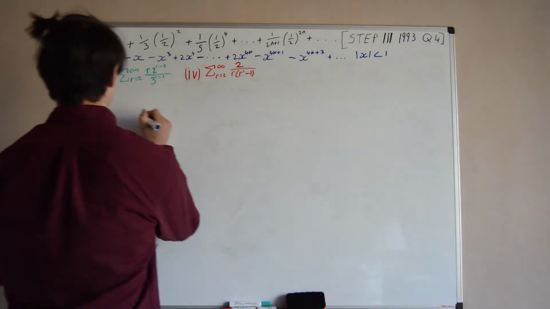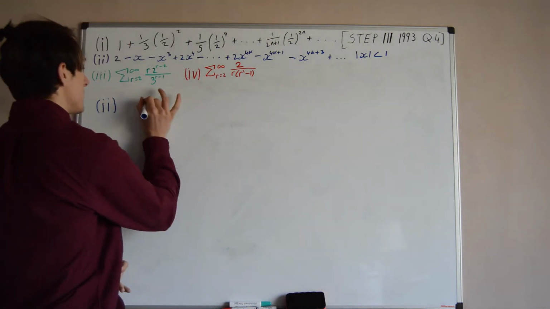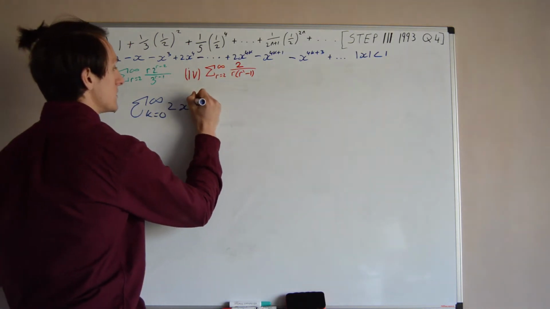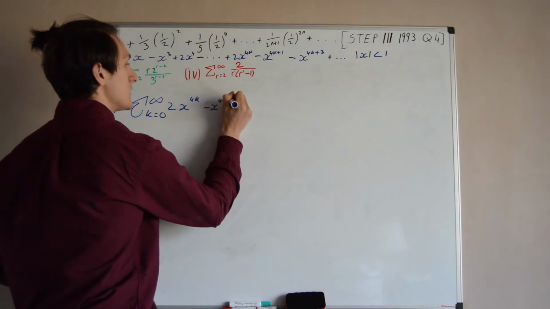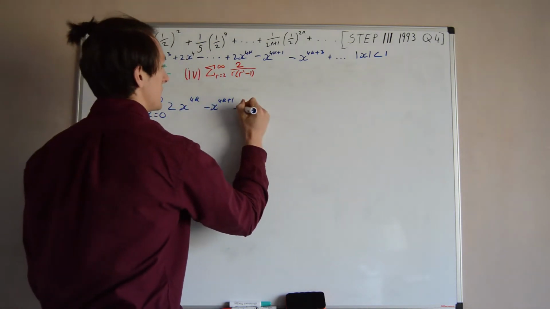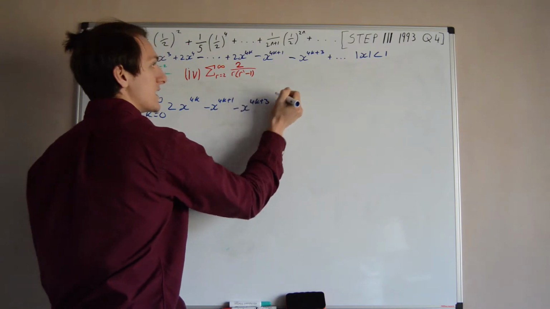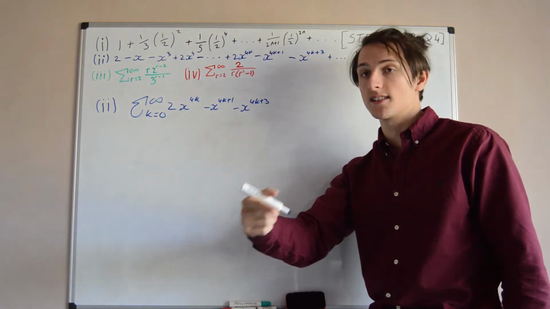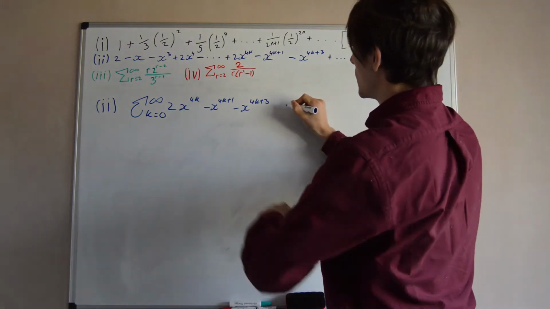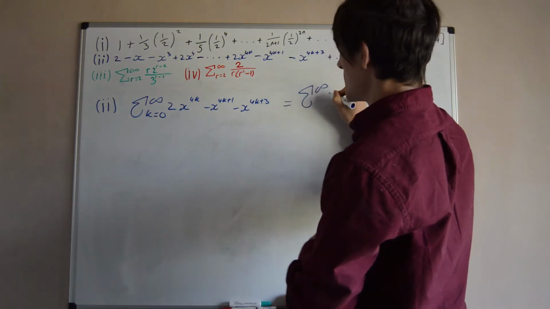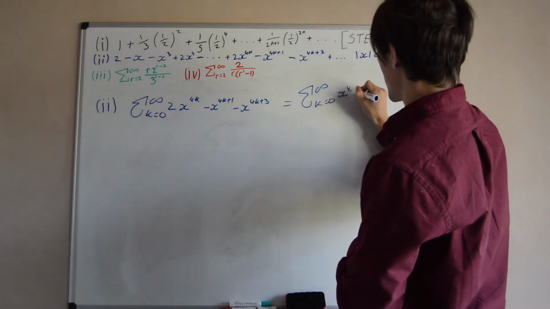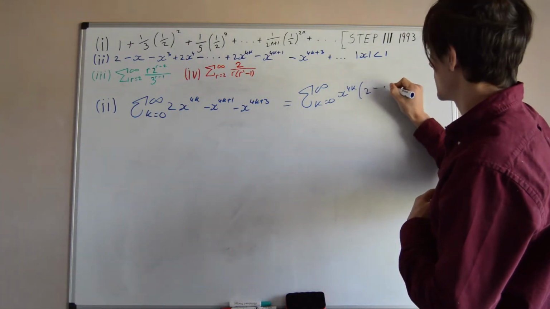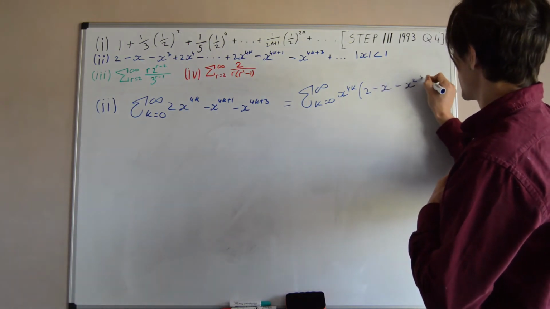So for part II, again, I'm going to write this in sigma notation. They've already given me the general form, so it's k equals 0, and I have 2x to the 4k minus x to the 4k plus 1, and the final term is minus x to the 4k plus 3, given that the modulus of x is less than 1. So straight away I'm thinking, oh, I might have to apply geometric series, so the geometric formula. I see that there's x to the 4k that's common in both, so let's take x to the 4k out. So it's 2 minus x squared.